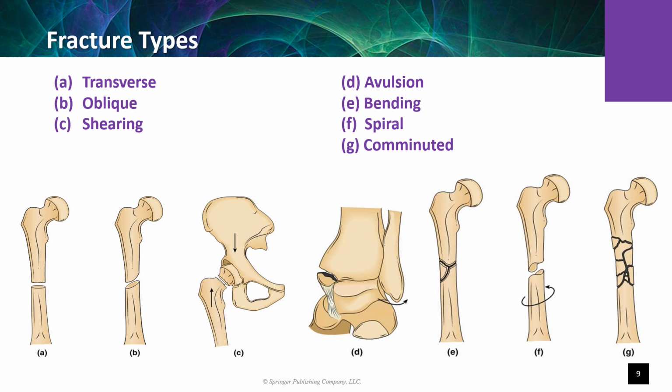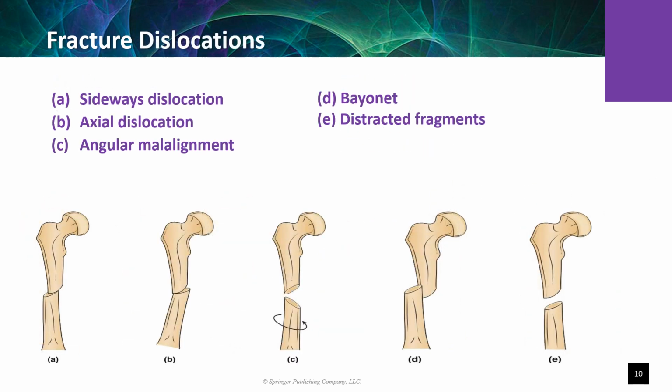Pathologic fractures occur in bones weakened by an underlying disease process, such as metastatic tumor, osteomyelitis, or osteoporosis. These pathologic fractures are often spontaneous or non-traumatic. Avulsion fractures occur where a tendon or a ligament attaches to a bone. The force of the injury tears off a piece of the bone at the tendon or ligament insertion site. Various fracture dislocations.